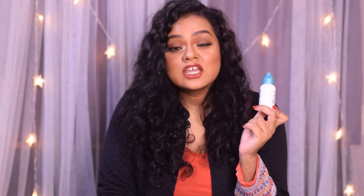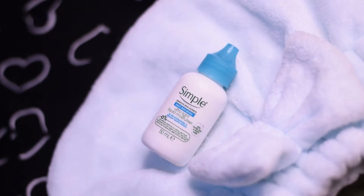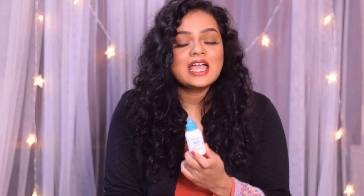I think this is a great moisturizer for the summer months when your skin becomes quite oily and you tend to develop that oily shine on your face. If you want to get rid of that oily shine, this is an excellent moisturizer — but you can give it a miss during the winter months.